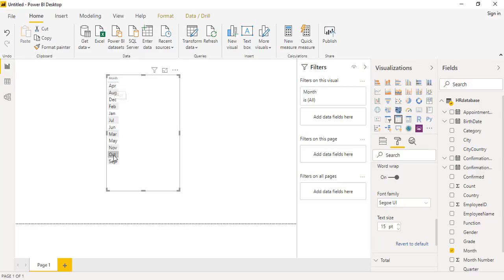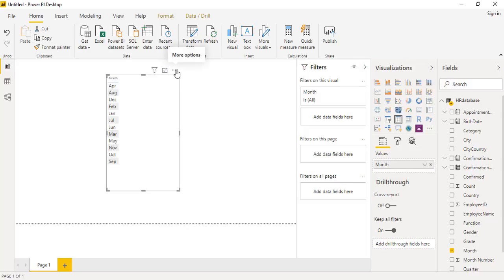Now we know that these are the names of the months from Jan till December, but this is showing from April till September. So we need to sort it into chronological order based on a calendar. I have clicked on this object and made it active, and on top you can see three dots which is called more options. When you click on more options, you will have this contextual menu, and in it you have sorting of ascending and descending. When I click on either ascending or descending, it will sort alphabetically rather than in chronological order.